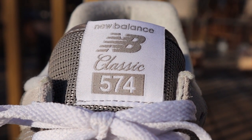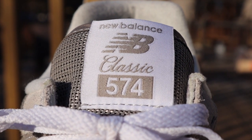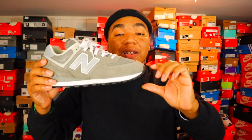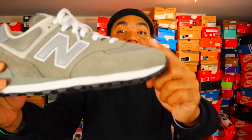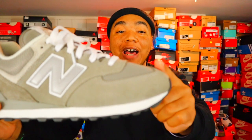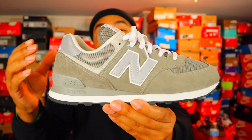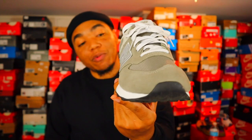But when I put them side by side, I've since sold my 574s from the early 2010s. Those have a little bit more of a snout at the toe box, like a pig snout, versus this sleek toe. I like this new classic look that New Balance is doing. I don't too much care for the pig snout, that's how the older one was. These look a little bit more sleek than the early 2010 version. I do like the fact that they redid these the correct way, at least that's the way I like them.